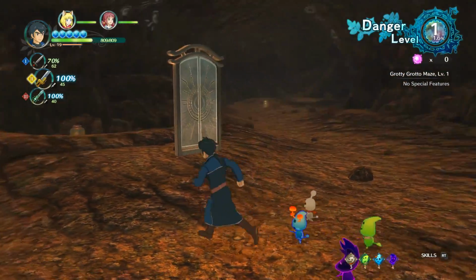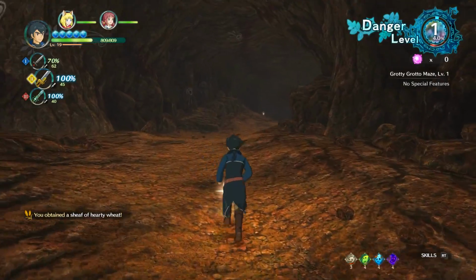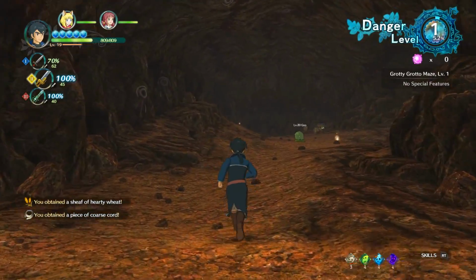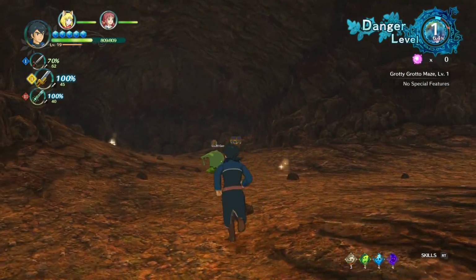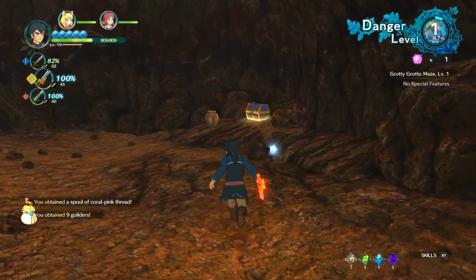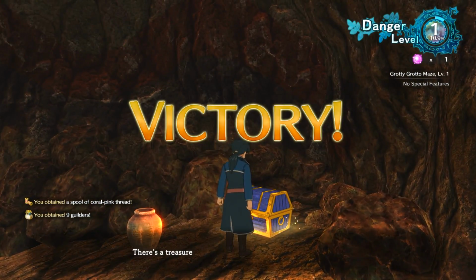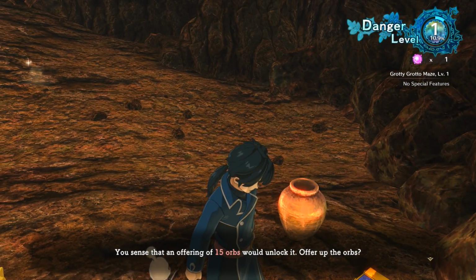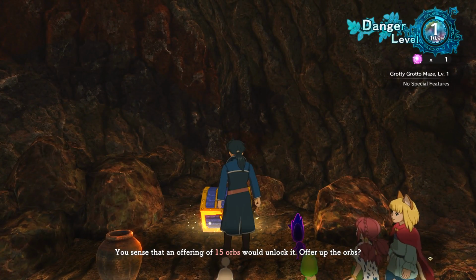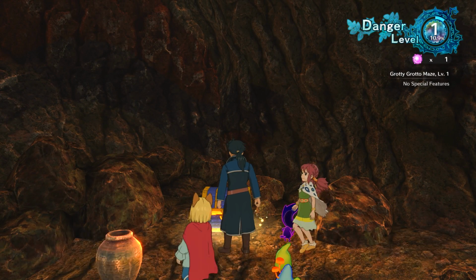Oh, look, it's increasing right now. Okay. What are we looking for here? A shard of some sort? Well, take care of that guy. We don't have a key for this. Oh, yeah, the victory animation is going to get annoying in here. Strange force seals it shut. You sense that offering it 15 orbs will unlock it. We don't even have 15 orbs. We have one orb.